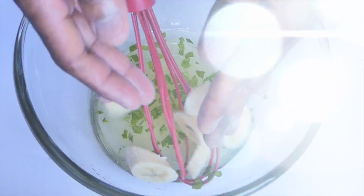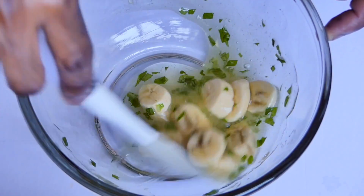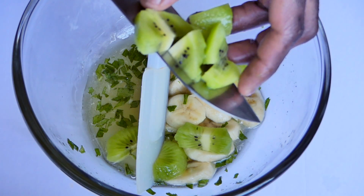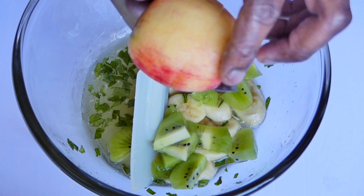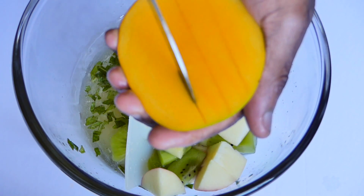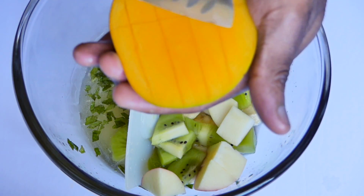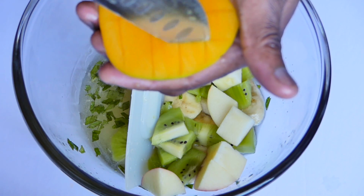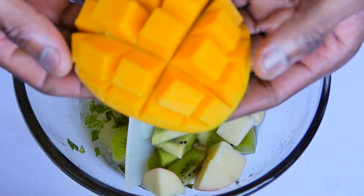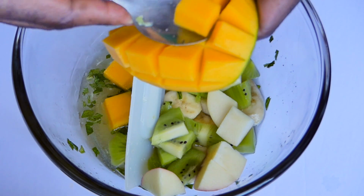The banana slices. What the citrus does is stop the bananas from oxidizing. Keep them nice and colorful. And one kiwi. Half of an apple, skin on. Half of a mango, scoop that out.